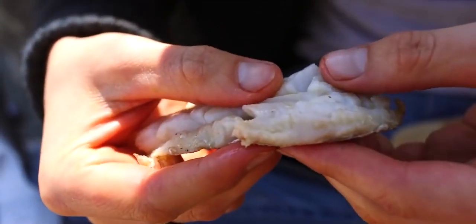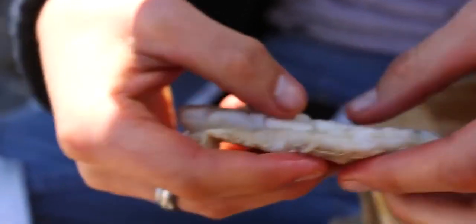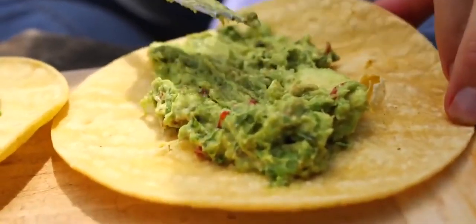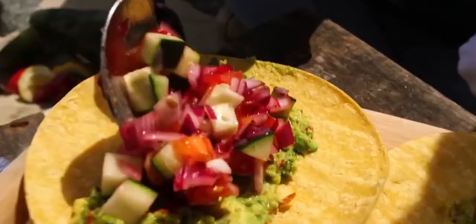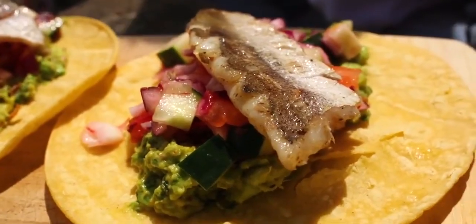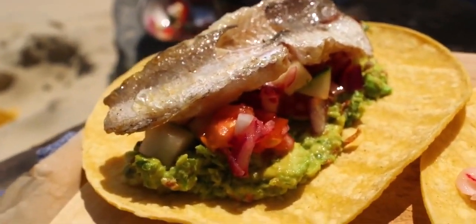When it comes to our fish, this is what you're looking for. So it can beautifully flake apart. See that? It's not overcooked, it's still got that beautiful natural oil coming out of it. Now all it's time to do is plate up. So grab your guac, don't be afraid for a healthy dose. It's going to be the creamy layer between the crunch of the colourful salad. Woo! Look at that. That is epic. Got a beautiful whiting. Now that is a taco to have on New Jersey's Jersey Shore.